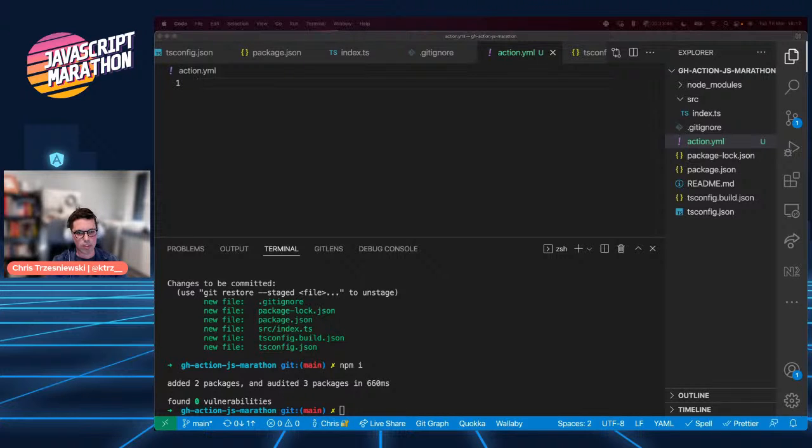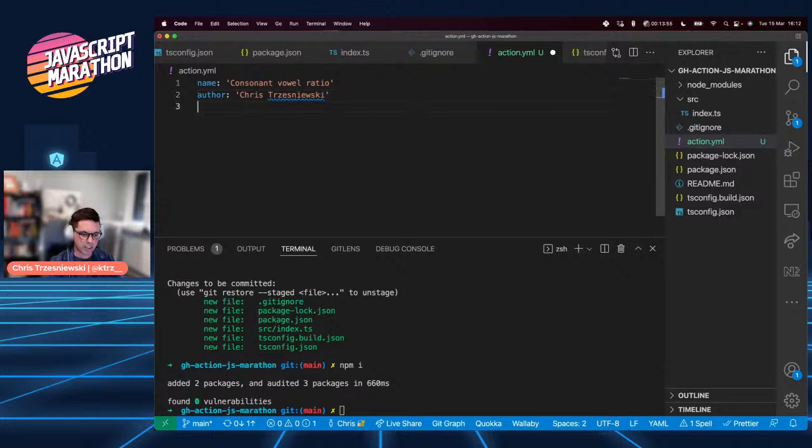So in this case, I will add some metadata. Description: Custom GitHub action with TypeScript.